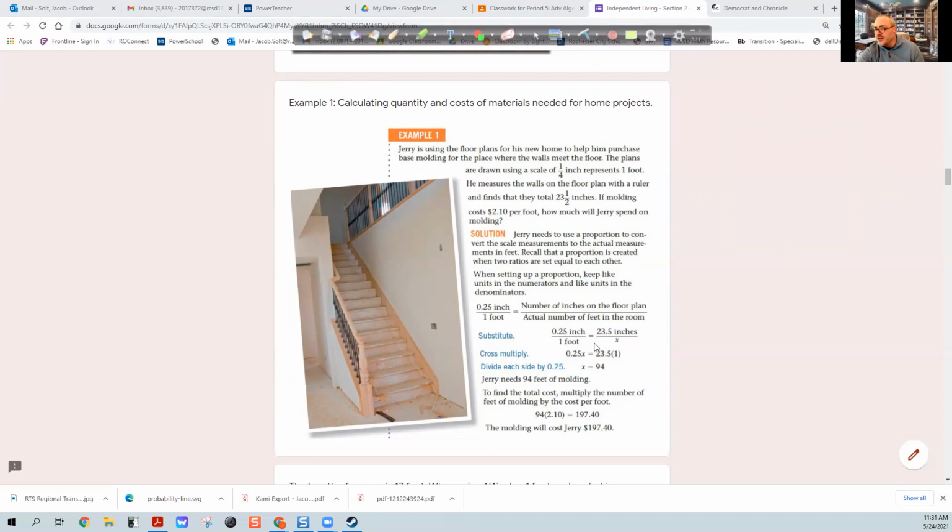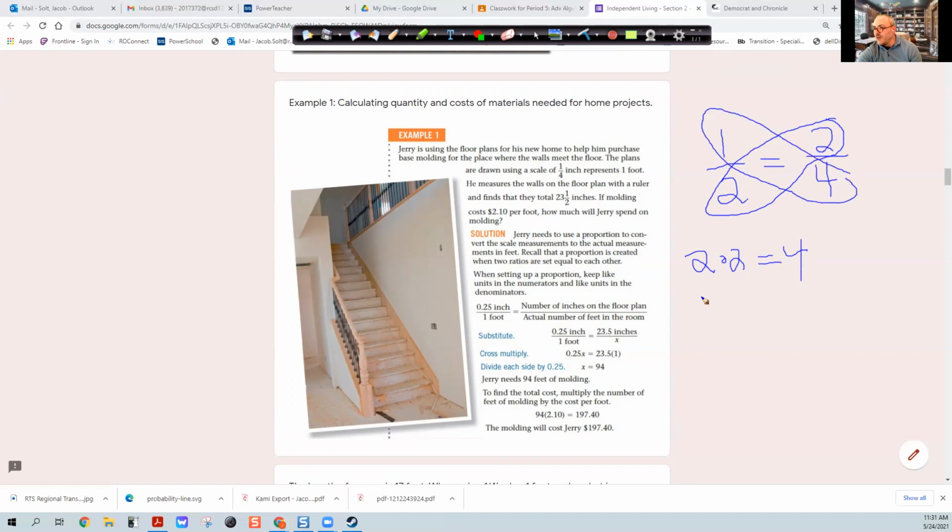Remember cross multiplication? I'm liking that I opened this up. 1 over 2 is the same thing as 2 over 4, and we can prove this by cross multiplication. 2 times 2 is 4. Hopefully we don't need to have that demonstrated, but I'm writing it anyway. And then we also cross multiply 1 times 4, which is 4. And we know 4 is 4. This means these two things are equal to each other.